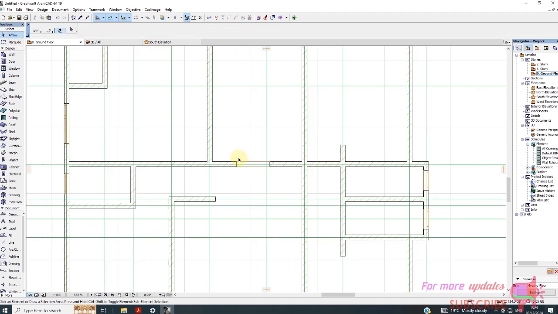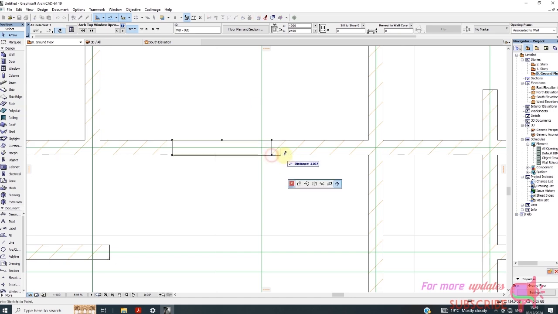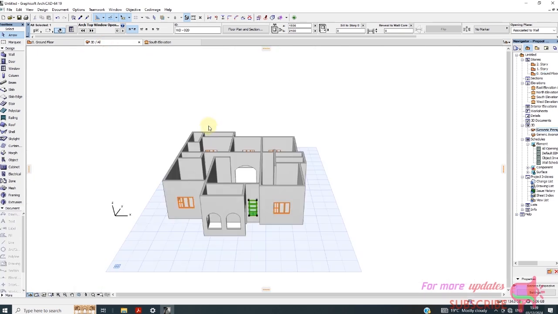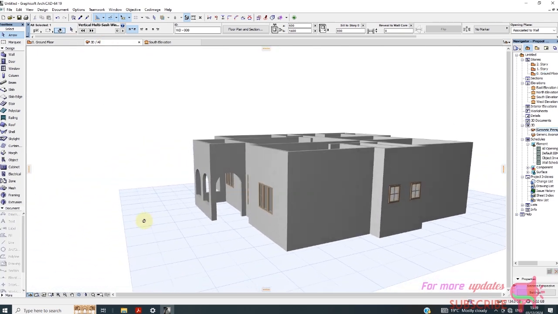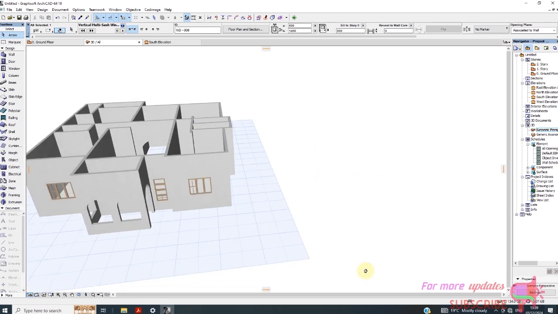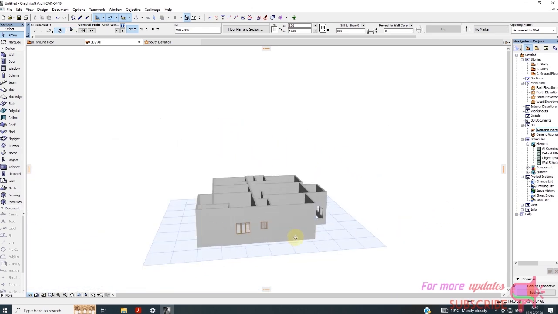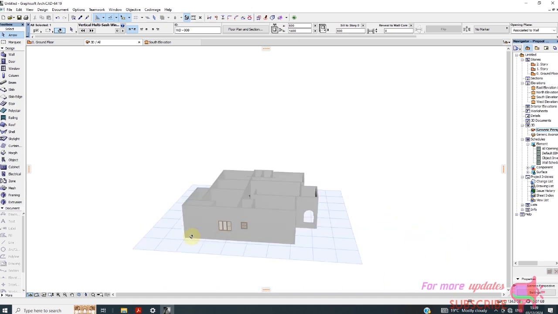So I can just insert it and stretch where I want. So you can see this ready. Okay.